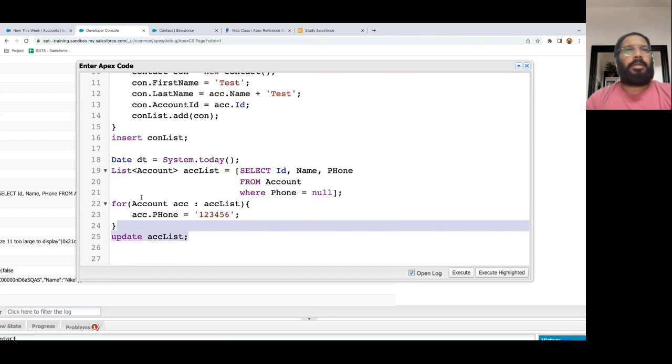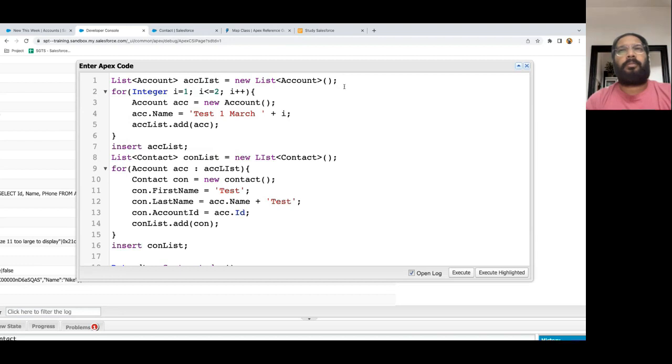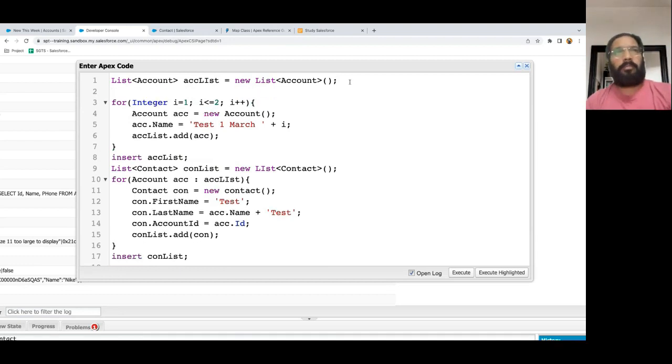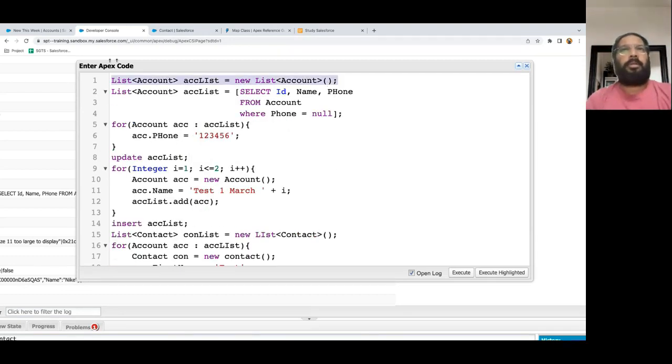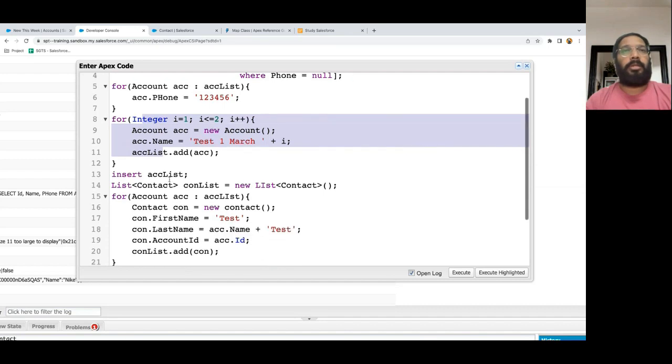So I'm just cutting and pasting it above, removing it. So this is my list, which is querying some data and updating it. And I'm removing it, then inserting in the same list that I created above. So update information and insert information will be available in this.